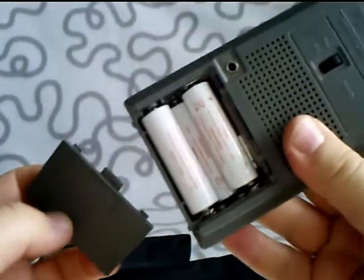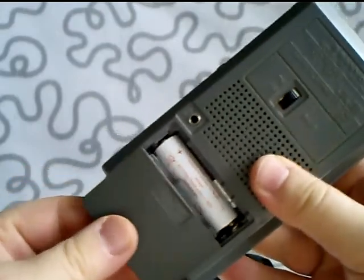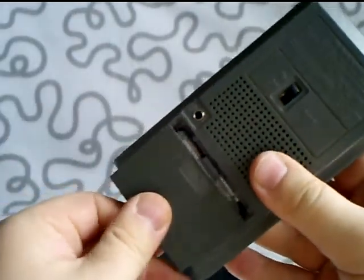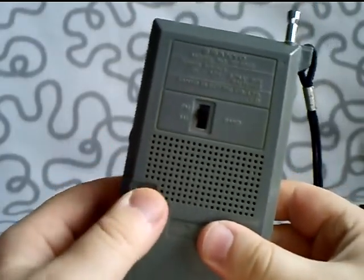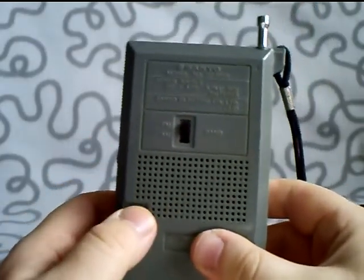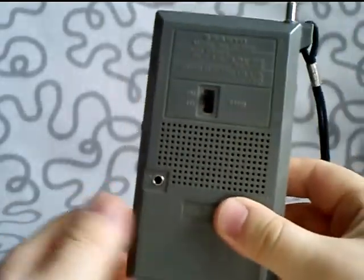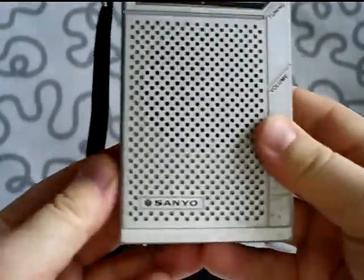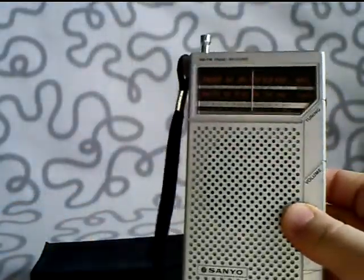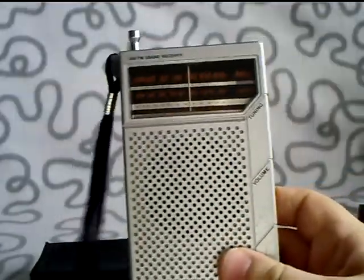These batteries have no brand. It's just some batteries that I had laid around here. Headphone output. You can also use this for speaker. Because this is loud enough to connect a speaker to it and you will get loud sound. That's the Sanyo radio for you. It's over 20 years old already, but it works. Trust me on that one.